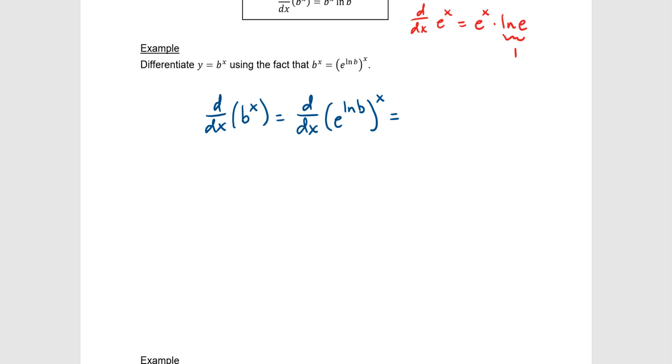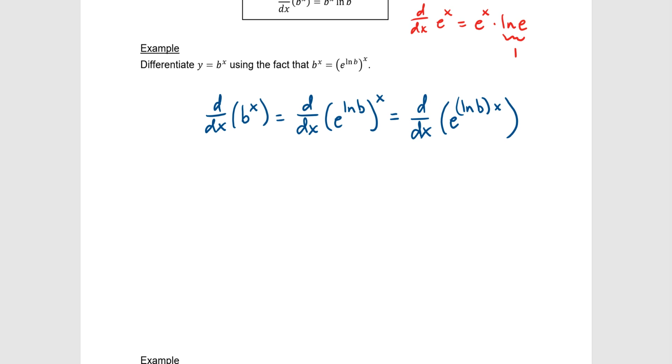Okay, so we can go another step further here, and we can say that if we have a power to another power, we can combine them by multiplying them. So we can combine those as e to the ln of b times x. Let me throw parentheses around that so it looks a little cleaner. So e to the ln of b times x, power to a power, combine them by multiplying. And now this is when we can use, it doesn't look like it's any easier, but it actually is.